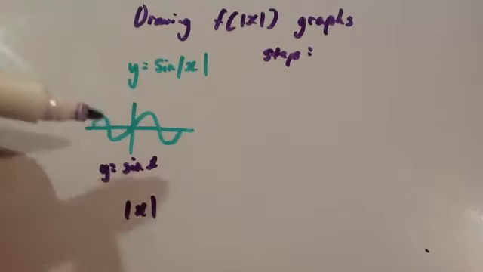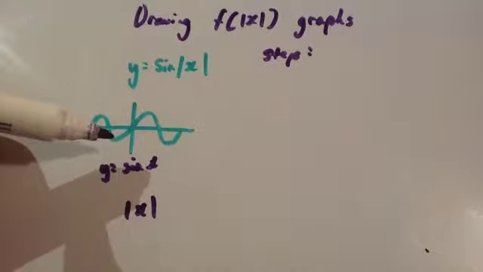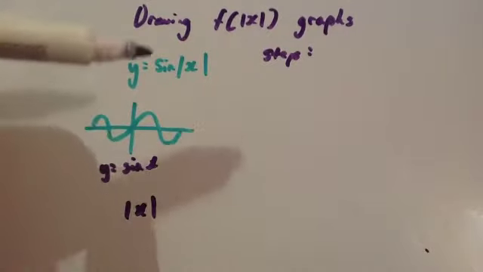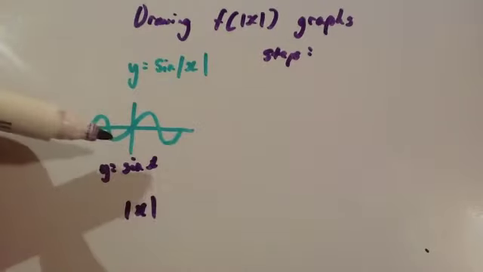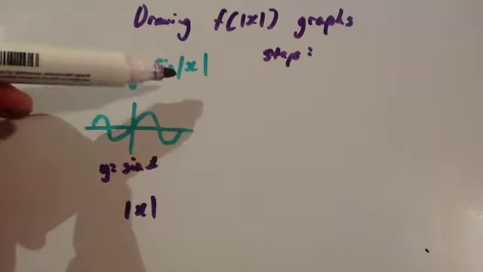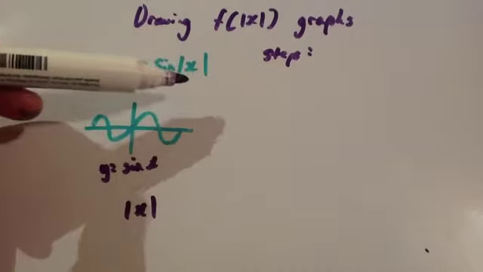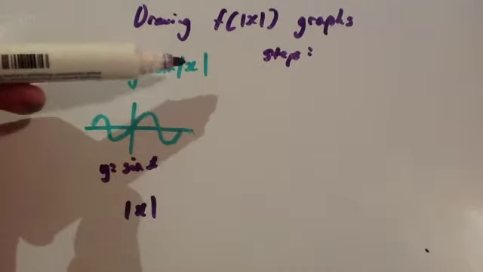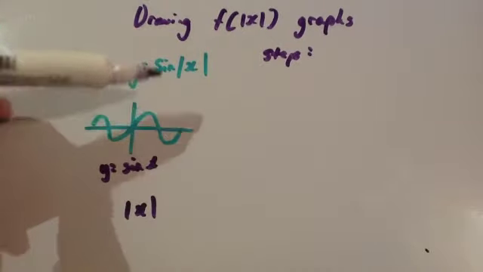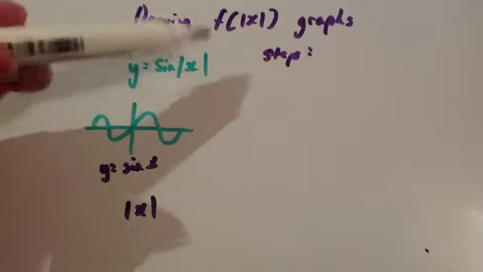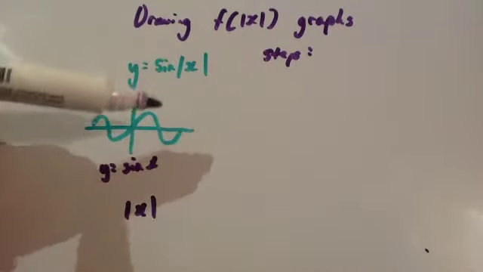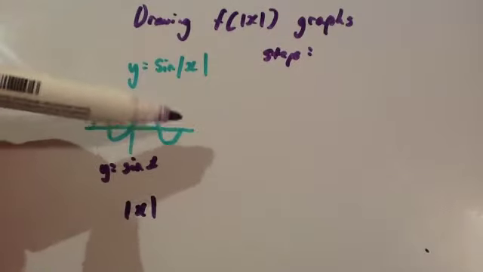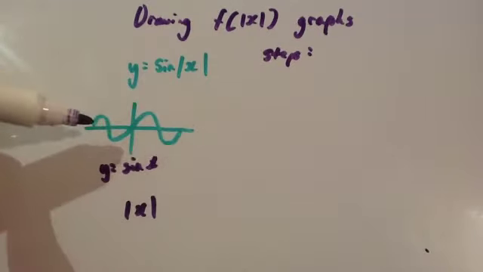Now let's consider the negative side. Let's consider negative 90. The sine of negative 90 is minus 1, normally. Let's consider it for this graph. If you put negative 90 in here, the modulus of negative 90 is 90, and then the sine of 90 is 1, as we've seen before. So having the modulus inside of the function will have the effect of reflecting the positive side into the negative side.